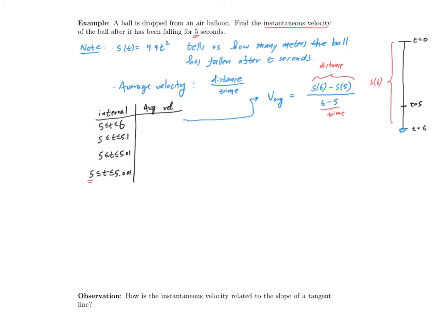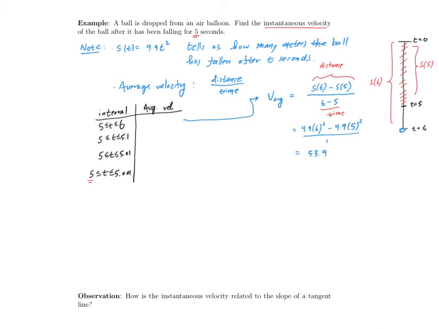So if we were to remove this distance, what is left over from time 5 to time 6 is the desired distance. So that quantity that we have to subtract off would be the s of 5. In terms of our function of interest, if we substitute in these values, we would have 4.9 times 6 squared minus 4.9 times 5 squared over 1, and this is equal to 53.9.